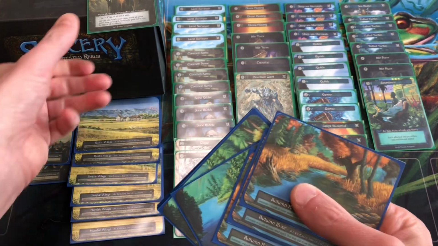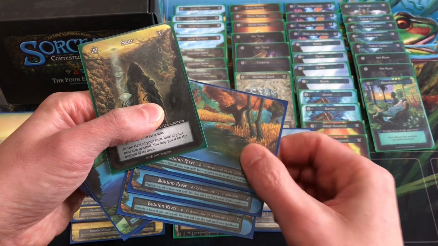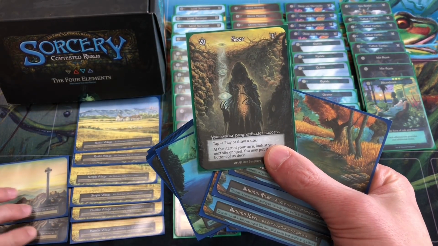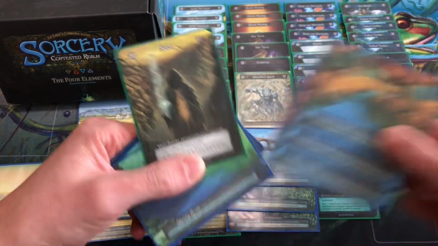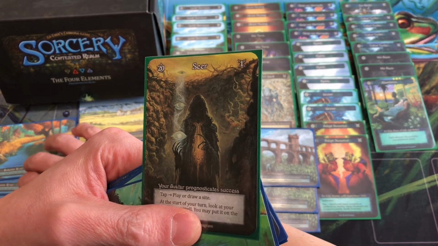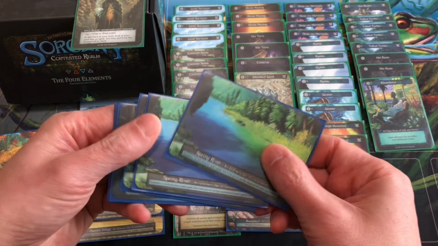So that works hand in hand with the Seer. So you could use either one to look at your next spell and decide if you want to put it on the bottom of your spell book or not. And then you could draw spells with your other cards from either the top or the bottom of your deck once you know where they are in the deck, once you've seen them.